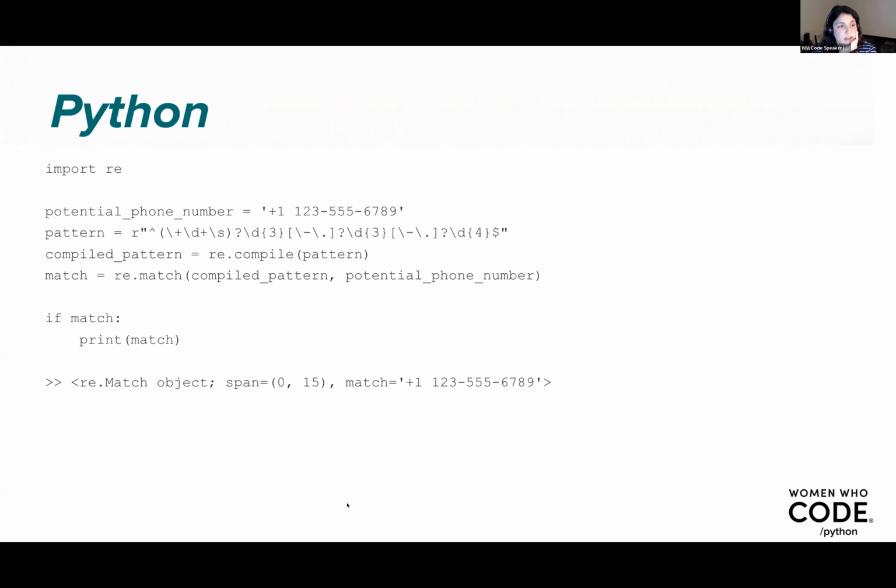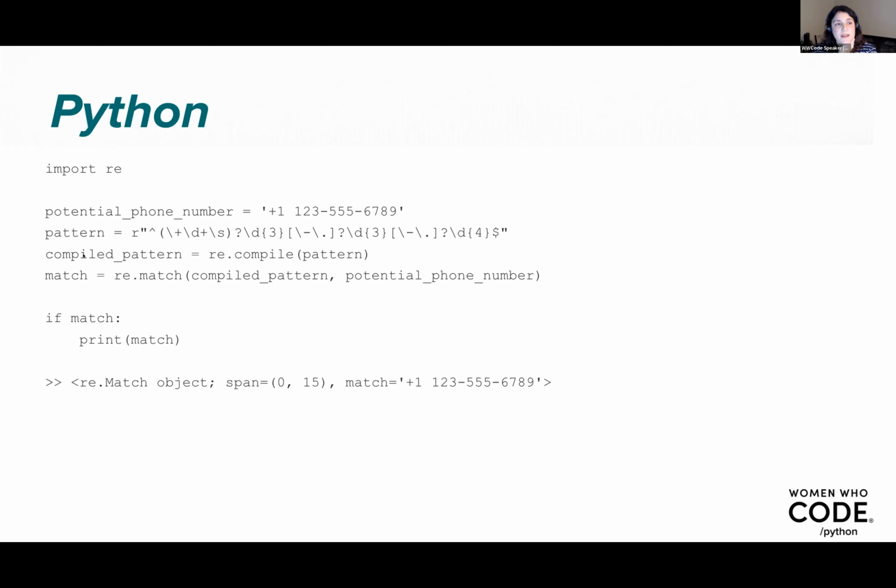And then if we wanted to see what it looks like in Python, we use the regex library that's part of core. We can start with a potential phone number here. And then we're going to create the pattern. We basically mark our pattern with an r, and then it's in a string. And we're just going to copy that straight on in. And then we have to compile the pattern using re.compile.